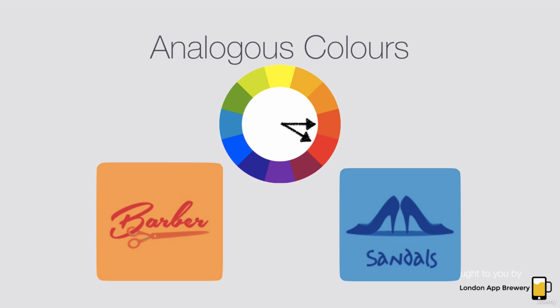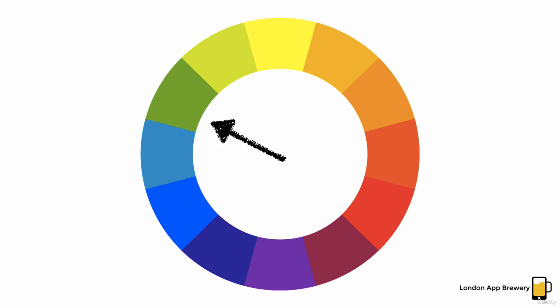Analogous color palettes create designs that are incredibly harmonious and easy to look at. This is something to think about when you're designing app background screens or the main interface of your app, because unlike a demanding color like yellow, it's not so demanding on your attention and it's pleasant to look at for a long time — which is what you're hoping for when you make an app, because you want users to stay within the app as long as possible.